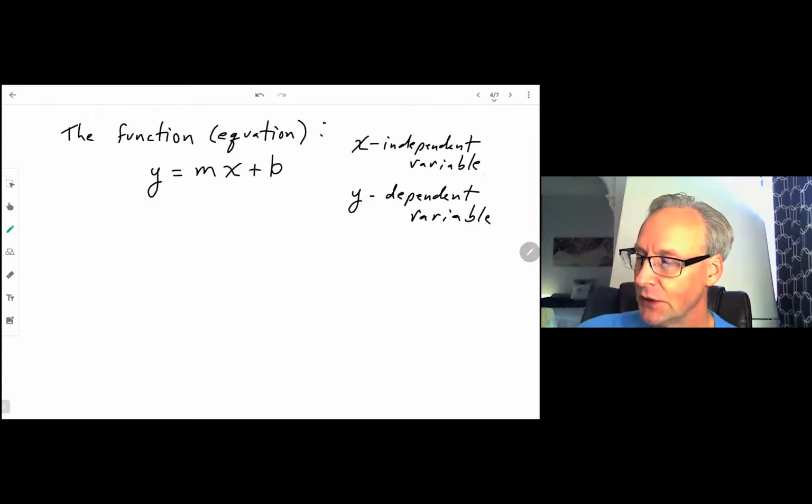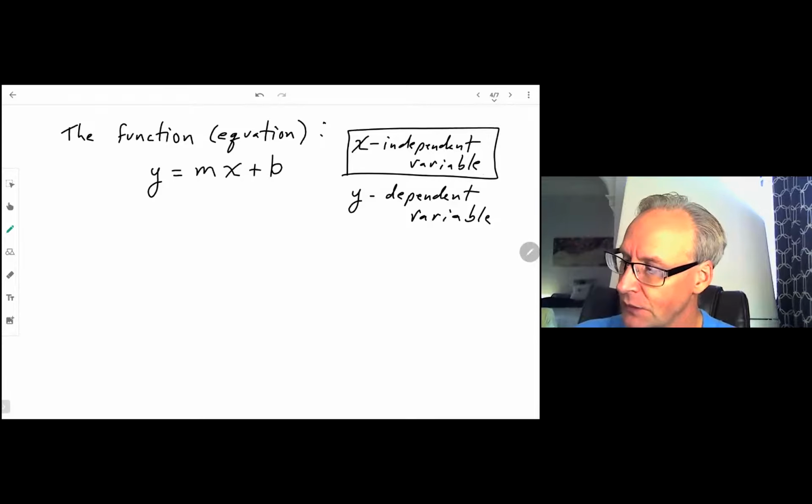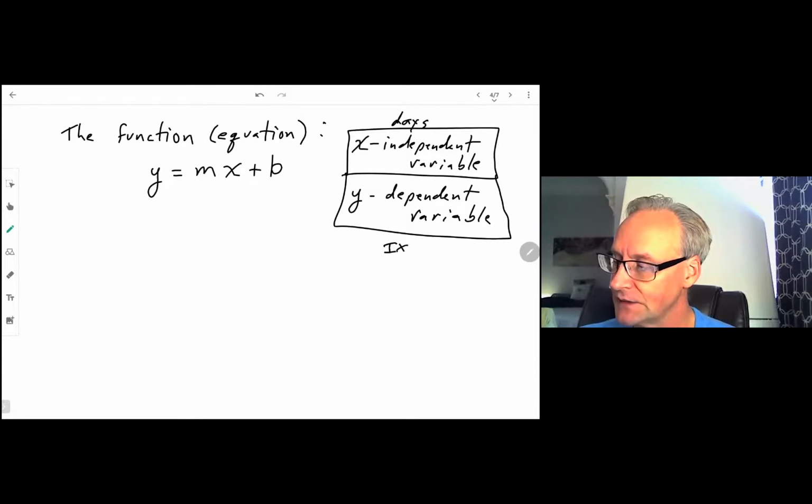And for our purposes here, the independent variable is the one that we have no control over. Well, most of us don't have a whole lot of control over time. If we want to slow it down or speed it up or go backwards and forwards in time, it doesn't seem to work very well. So time is almost always our independent variable. And in this case, we're talking about days. So I'm going to define my variable x to represent the number of days going by. My dependent variable depends on how many days have gone by, and I'm interested in IXL sections that were uploaded.